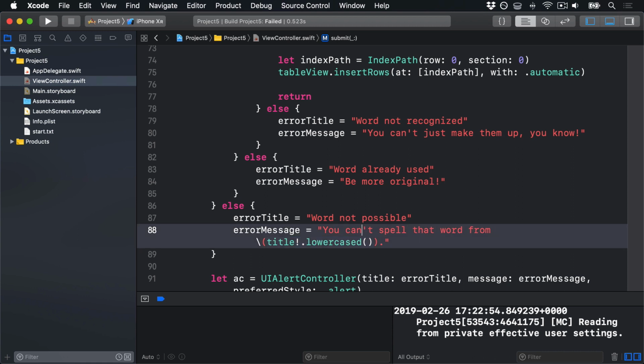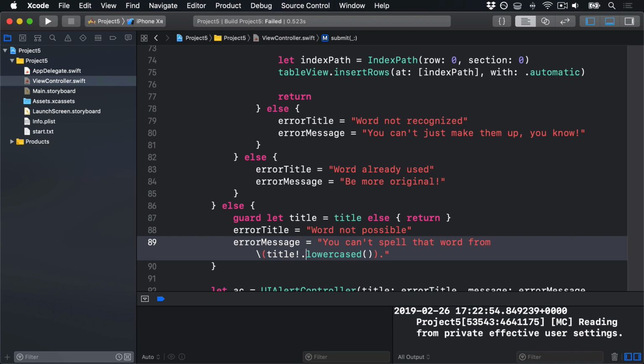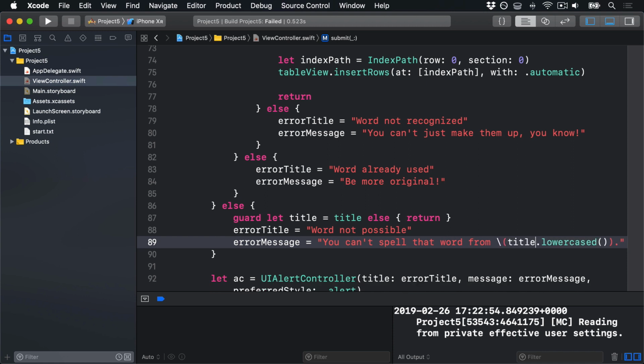Now if you wanted to be really safe as it were, you could do a guard let for title, just in case you forgot to give it a title, which should never happen, but again, we'll be educational here. We say something like this, guard let title equals title, else return. So if that happens, if you forgot to give it a title, fine, bail out. And now title's always got a string, so it's safer to run. You can do that if you want to. It's a bit iffy. Like I say, this title's always going to be there, so I'm not terribly worried about this, but it's your code, you can do what you like.